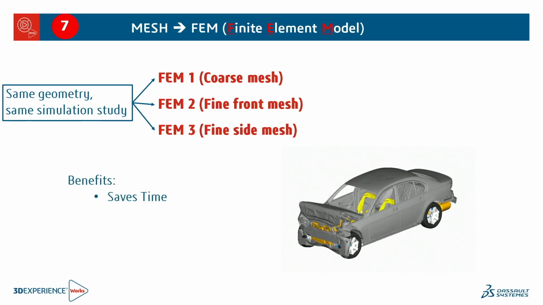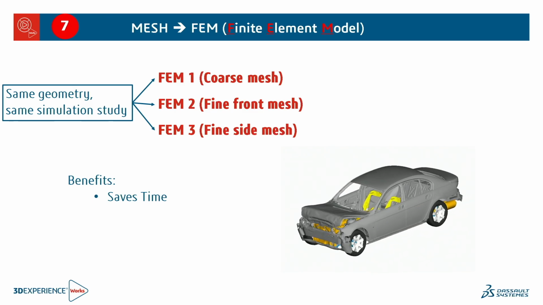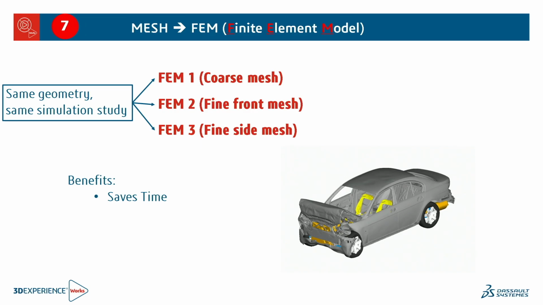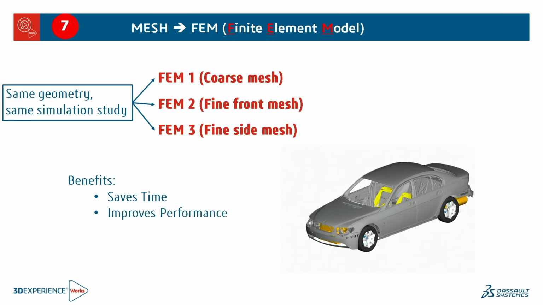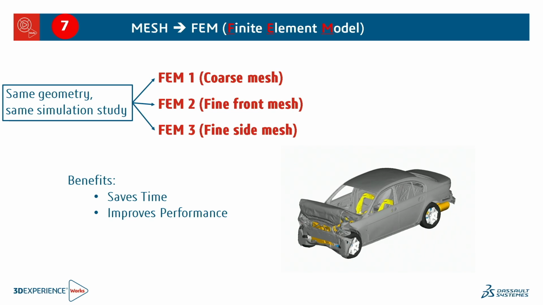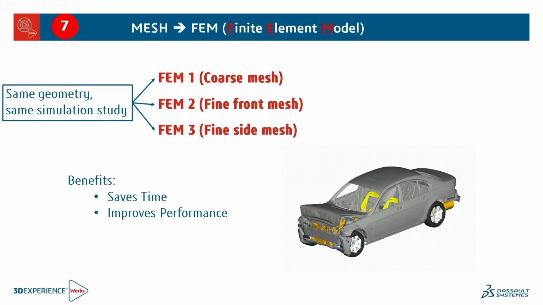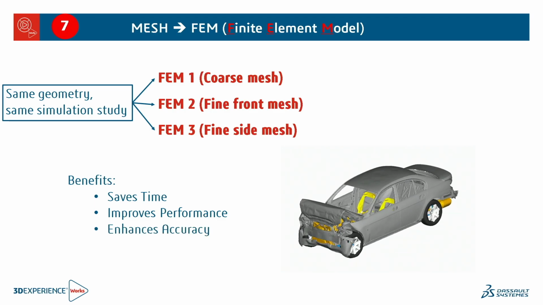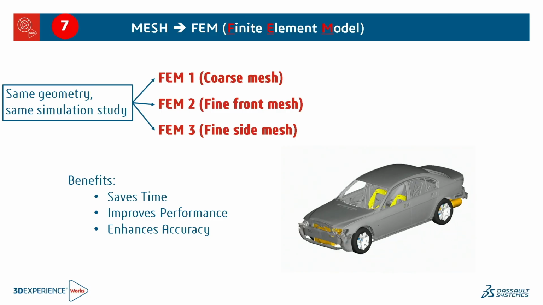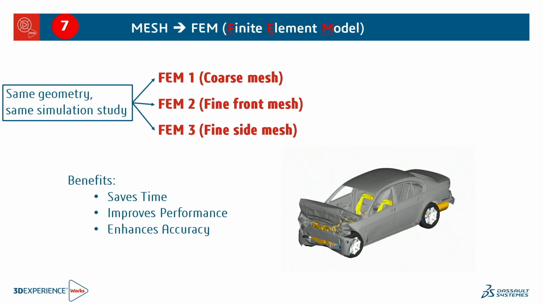So the benefits of having multiple FEMs is that you will save time. There's no need to have multiple studies for different mesh refinements. You can do all of that within one simulation study. You will be able to improve performance by optimizing the mesh refinement. So again, you just want to have a fine mesh in the front, on the side, depending on where the car crash is. And you will be able to enhance accuracy by having the right mesh density.